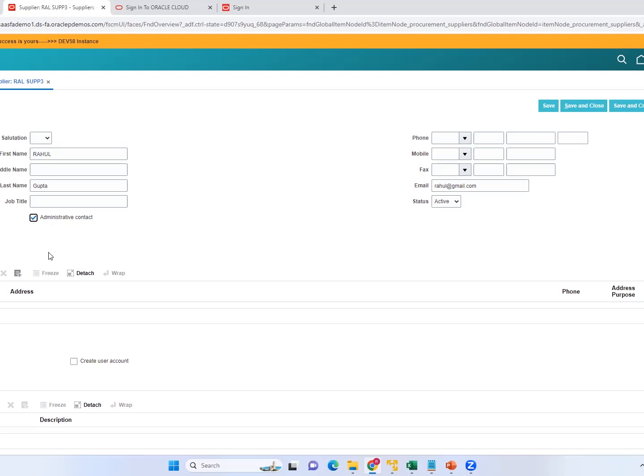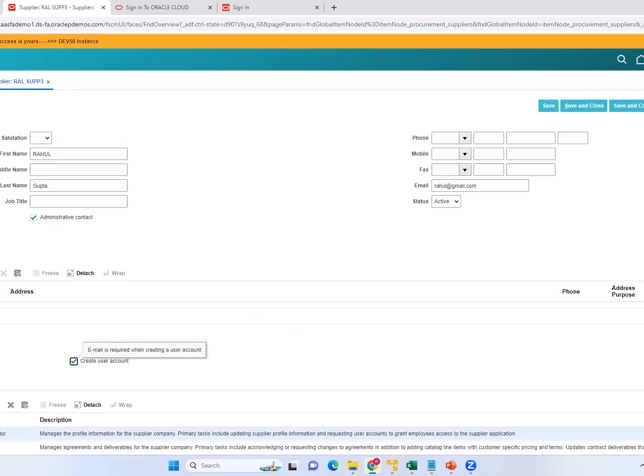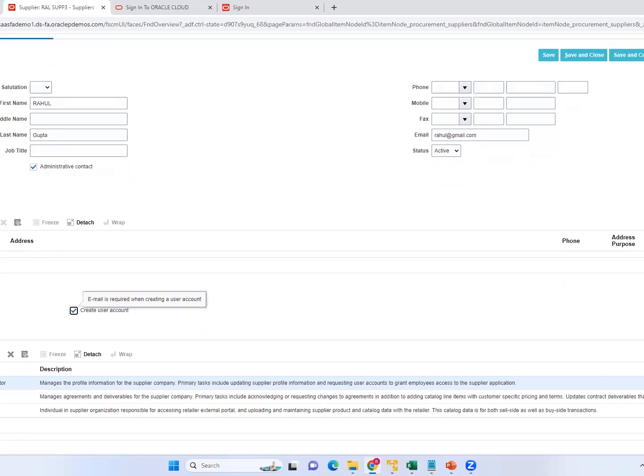I was just trying to create the order, and create the contact here, and I will say save and close. So this is the skeleton of the supplier we have just created.